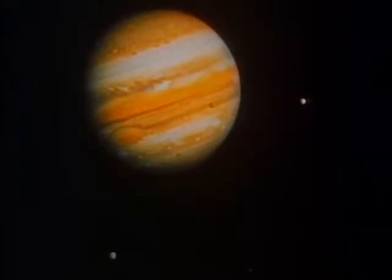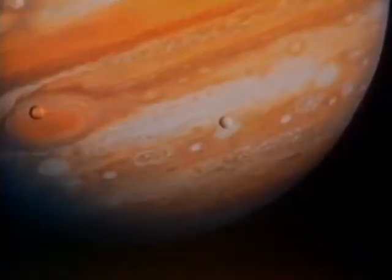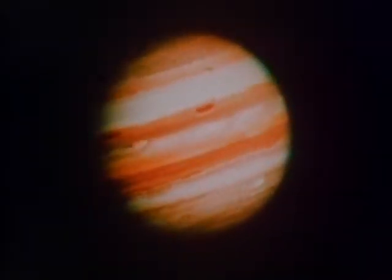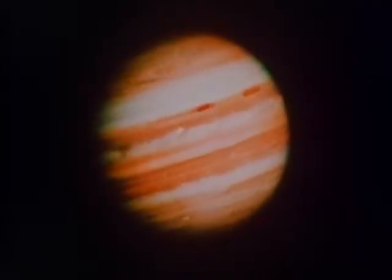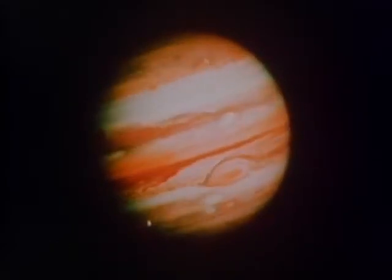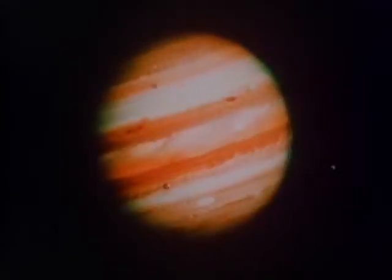February 5th, 1979. From a distance of more than 17 million miles, Jupiter and 3 of its moons are caught in a single frame. At 12 million miles, Jupiter's clouds of gases and ice particles are seen to swirl and twist in strange new patterns invisible from Earth. From a series of more than 4,000 photographs, a time-lapse movie is made that covers 10 Jovian days. The atmosphere is more complex than had been thought.